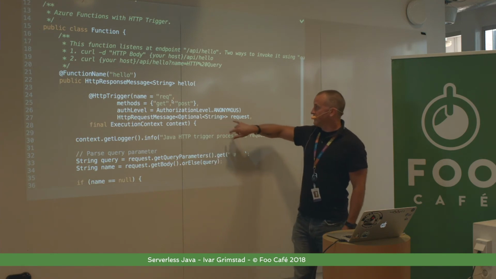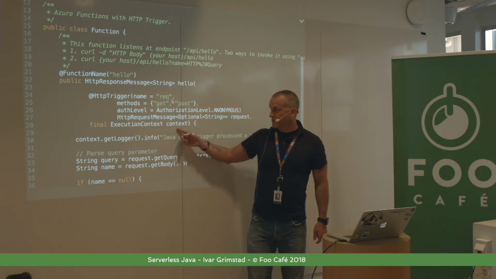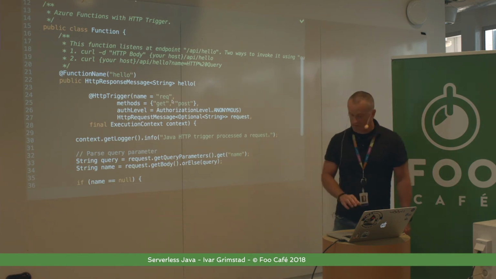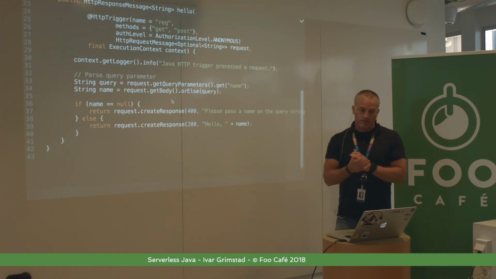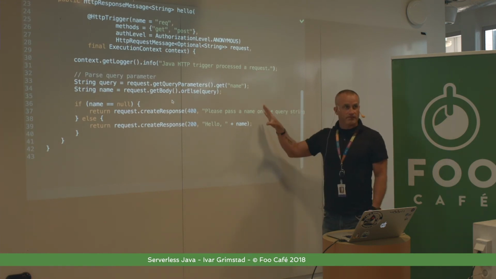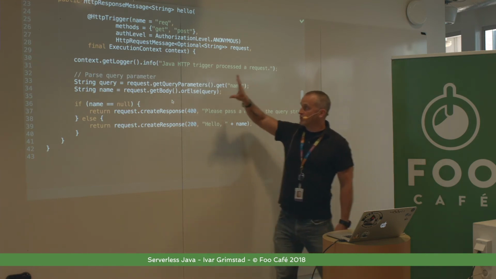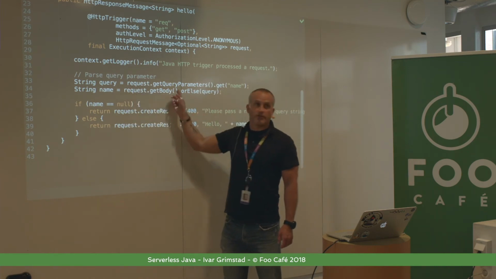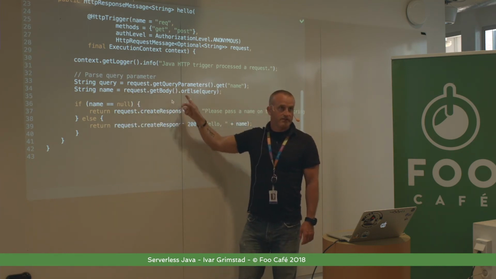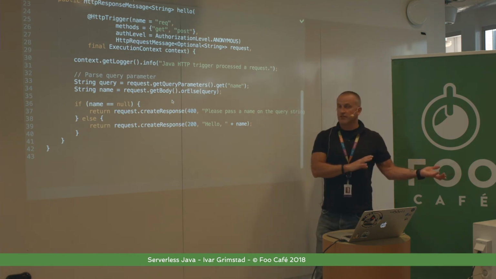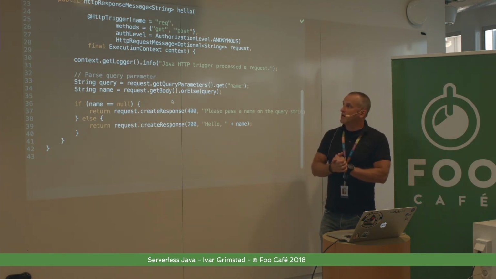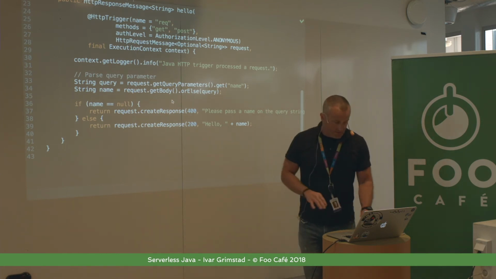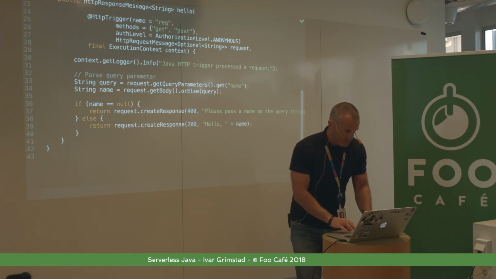And in this case, you also have the execution context available, so you can get the loggers, you can log to the system, so your log files don't just disappear. The difference from this one to the Amazon is that this one is more tightly coupled to the triggering mechanism. So in this case, it is a request coming in. In Amazon, it is maybe more flexible, in that you can trigger it by more mechanisms. In this case, you kind of say this is HTTP triggered or not.